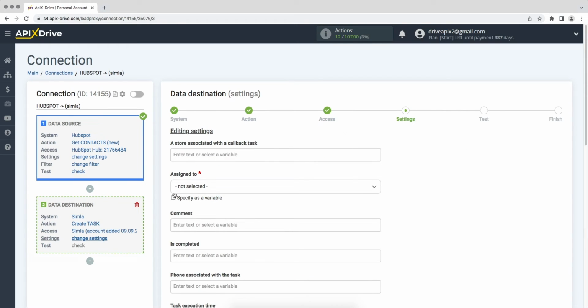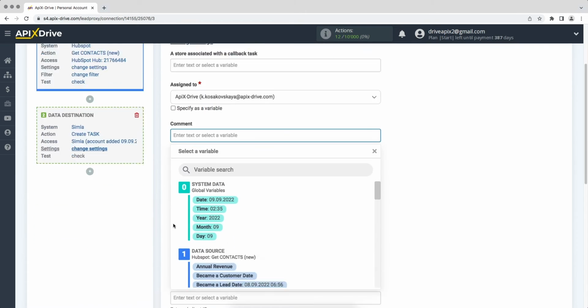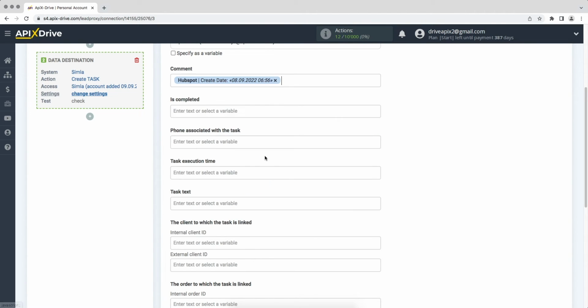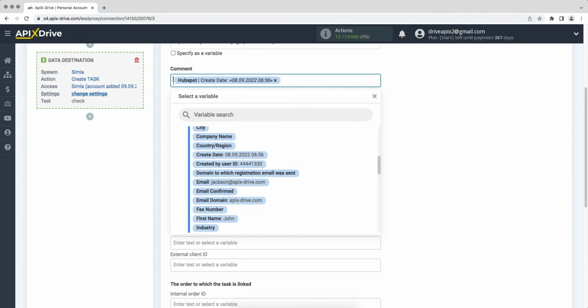At this stage, first you need to select Assign To. Next, you need to fill in the fields with variables from Hubspot. To assign a variable, click on the field and select the required variable from the drop-down list. Please note that you can not only add variables, but also prescribe values manually.